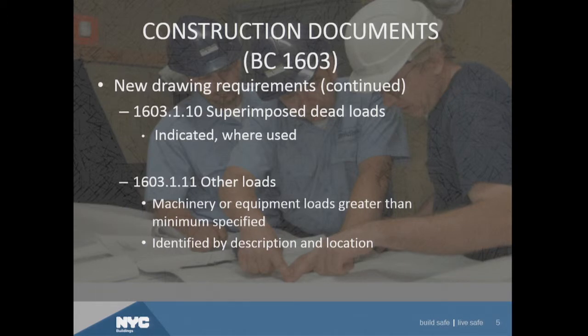the construction documents themselves. Also, the machinery loading was clarified, basically for equipment and other machinery, maybe high-density filing, things of that nature. The special loads have to be identified on the plans when they exceed the minimum specified loads for that particular area that's called out in the building code. So if you're designing a floor to support some type of specialized equipment that exceeds the minimum specified live loads in Chapter 16 for equipment rooms, mechanical equipment rooms, then you have to identify that on the plans with what type of load, how much load you were considering, and what area, and a description of the equipment.